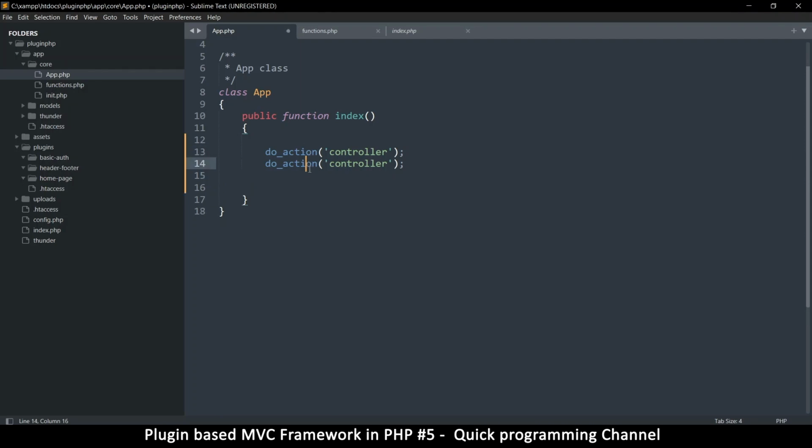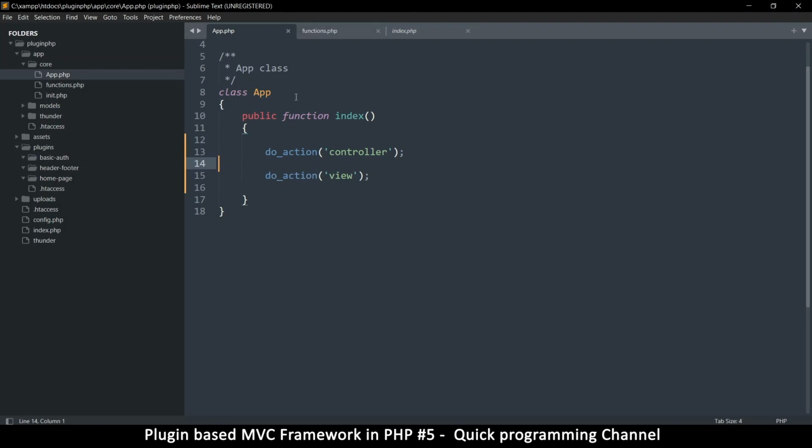So in this case, what we're trying to do is create these two hooks. So if I want some code to run in the controller, I will use the controller hook. If I want that code to run in the view, I'll use the view hook. It's as simple as that. So that's what we do in here. We just say do action controller, do action view. But things will get a little more robust here. But for now, this is all we need here.